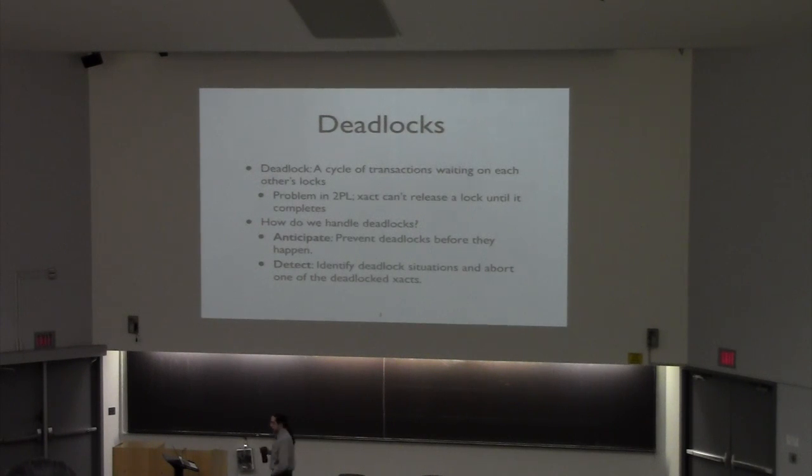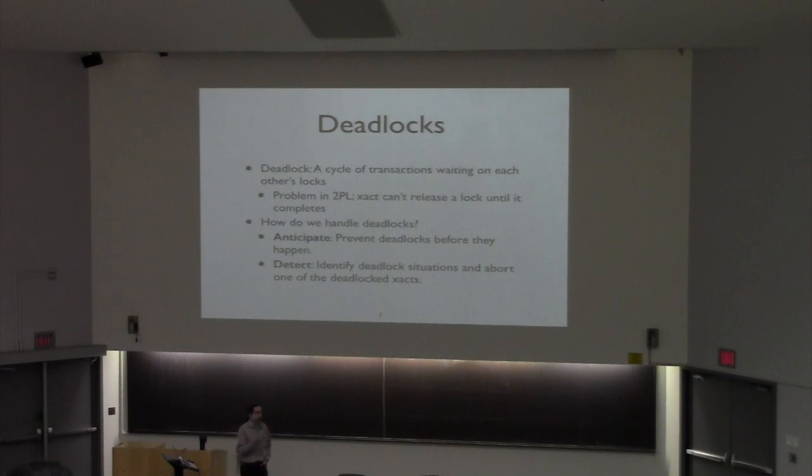Because you have this notion of monotonicity, because you take the locks in order, there's no way that you could potentially need to take a lock that is earlier in the list, which means that you can't block any other transaction. Any transaction that you could potentially be waiting on is a transaction that can't be blocking you, because your position in that order is what comes before. Okay, so one strategy would be to define a canonical order over the locks and then make sure that you take locks in that specific order.